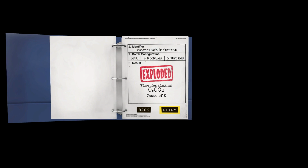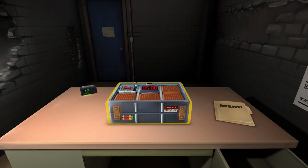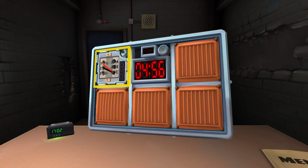I hate it. You have to do it for each individual wire. Cut the wire if the last digit of the number is even. Cut the wire. All that simple. Or the other one, yeah. Oh, it is just simple again?